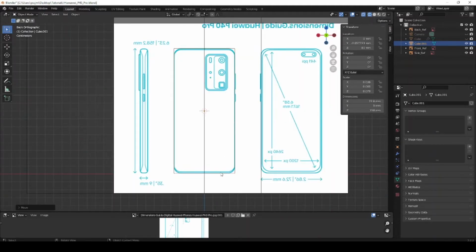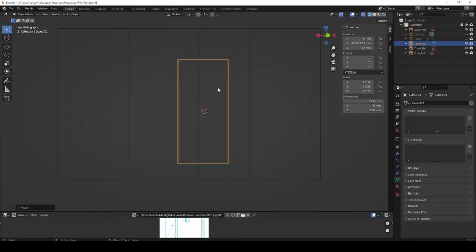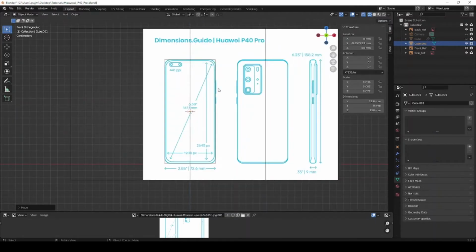On Control 1, I'm going to align it by moving. It's perfectly aligned actually. Yeah, this is nice. Control 1, it's at the back. This is the back, and then on 1, it's on the front. So it's perfectly aligned on all sides. That's perfect. So we can just start modeling now. Let's go to Z, solid. You can see that the cube is there.